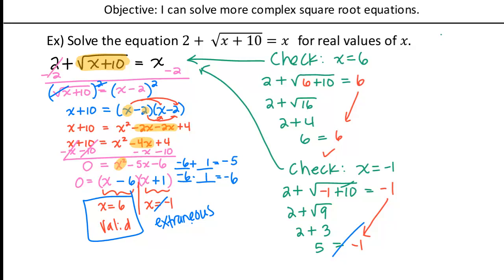All right, so I know that's a lot of work for this problem, but again, I don't think it's too difficult. It's just a lot of work. But we do have to end up distributing here and then simplifying the quadratic. And then because it's a quadratic, we need to make this side equal to 0 so that we can factor. So distribute, simplify, make this equal to 0, and then factor. And because we get two solutions, we have to check both of them. Okay? So I'm going to have you guys go ahead and try the next one and see if you can do it.